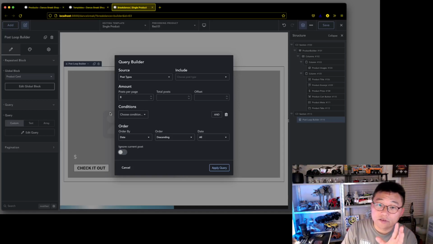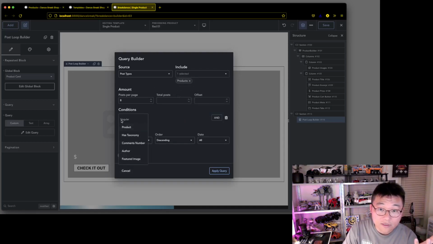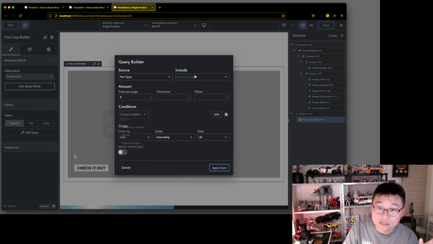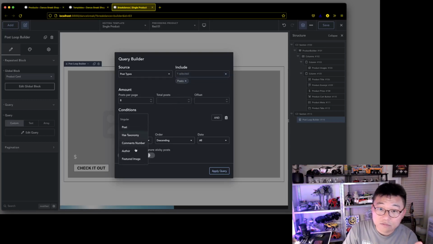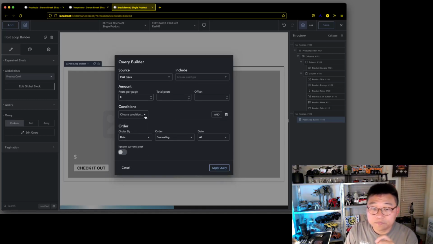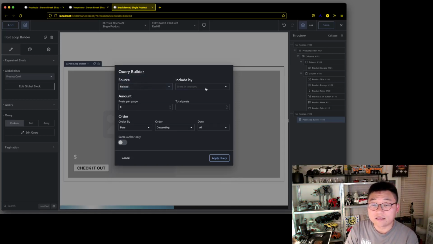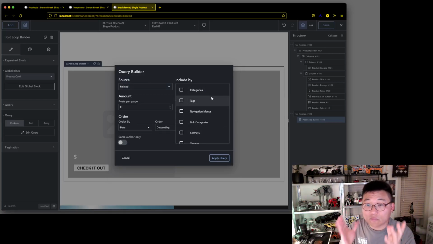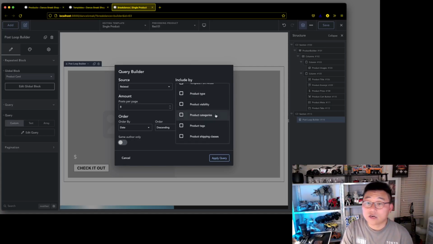There's a lot of cool stuff here, like adding conditions. If you're doing products, it gives you different conditions, which is really interesting. See, different conditions if we have products than when we would have if we were to have posts, which is really cool. I think that's really well done. But what I also found is here we can have related, and that takes care of pretty much everything. So we can get them related by categories or product type, product categories.